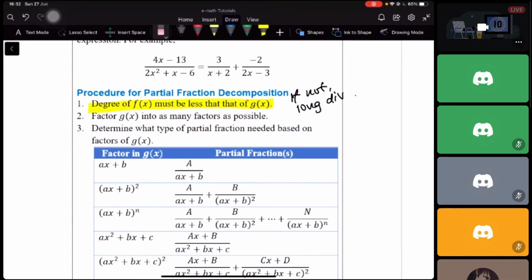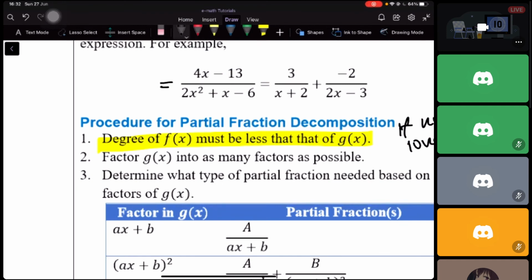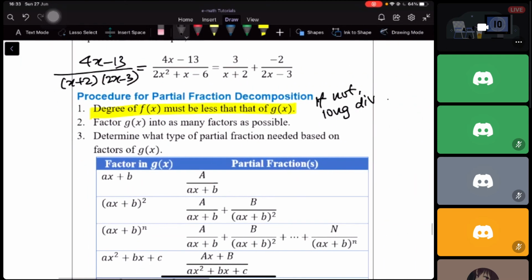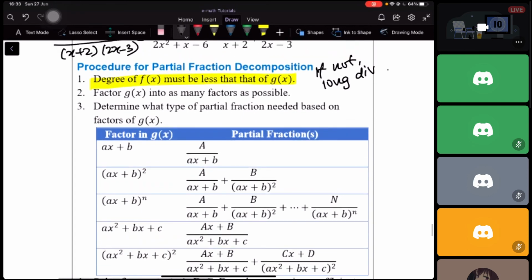Means if you can break it into linear factors, break it into linear factors. If not, quadratic, if not, cubic. But if you can break the cubic further into quadratic and linear, break it. So in this case, if you press your calculator, you should be able to factor this into x plus 2 and x minus 3. Break it until you cannot continue.